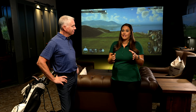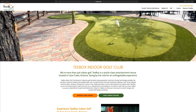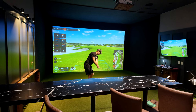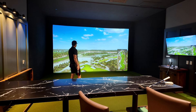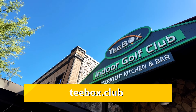If someone out there sees this and thinks they have to check it out, what's the process? Do you have to make a reservation? Our website is tbox.club and you can make a reservation there, or call the phone number and we can do it for you over the phone. The facility is so large that most of the time you can come and just have a bay available, but it's always better to make a reservation. Thank you so much for having us out here and sharing this venue with us.